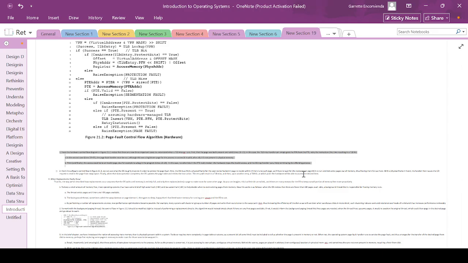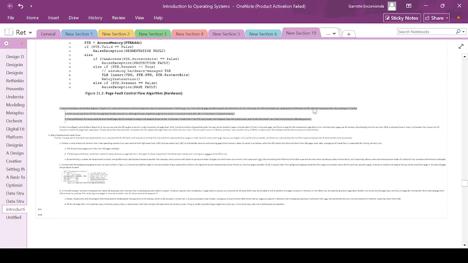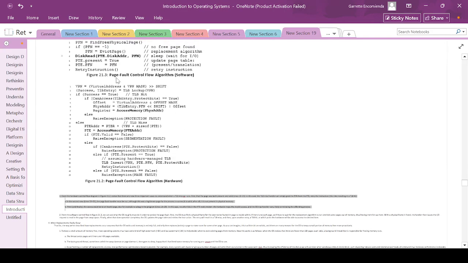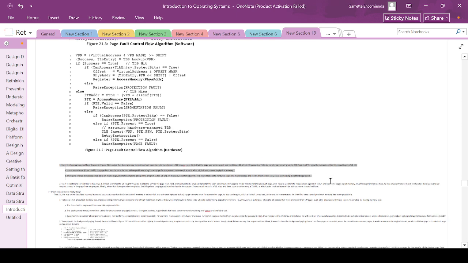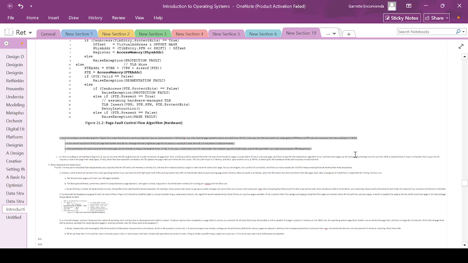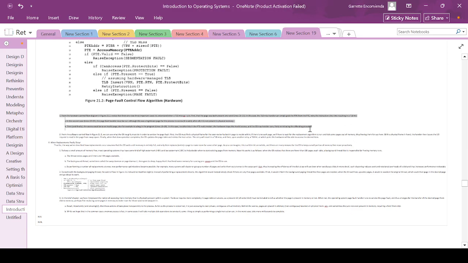Remember, we only trap into the page fault if it's not existing in the PTE, and that's where we swap from the disk, trap into this algorithm, disk read pte.diskAddr, pfn, and we get that disk address from the PTE. So here we simply grab the pfn from the PTE, retry the instruction, this time resulting in a TLB hit.